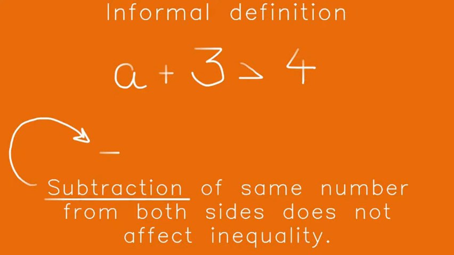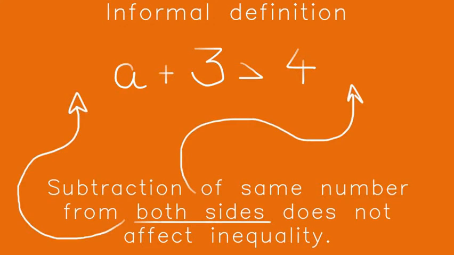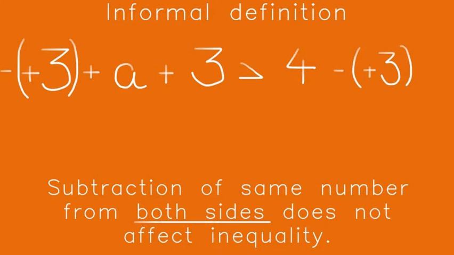Because we're dealing with subtraction, we're going to be using the minus sign, and whatever number you choose, for example, the number 2, or the number -3, you're going to select one of them and use the same number and subtract it on both sides. This is the most important thing you have to do: subtracting the thing on both sides. Let's say you subtract the number 3. You can do that because it is just another number. We can do that according to the rule, but you have to do it on both sides.